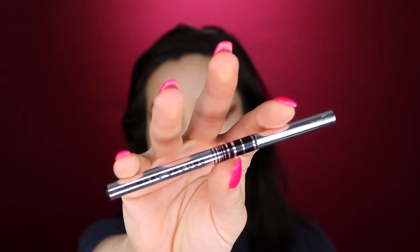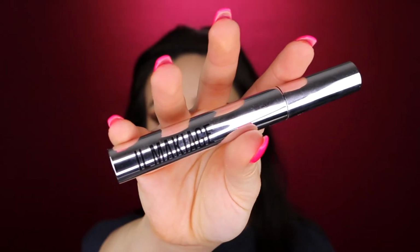Now we are going to tightline our upper lash line so that the lashes all blend when we apply them. So we are going to tightline with the Marc Jacobs fine liner. And just, you know, stab your eye out a little bit. Woo! Now we are going to apply our mascara, the Il Makiage Icon High Volume and Intense Curl Mascara in black. This just darkens up the lashes again to help them blend with our falsies. Boom! They darkened.